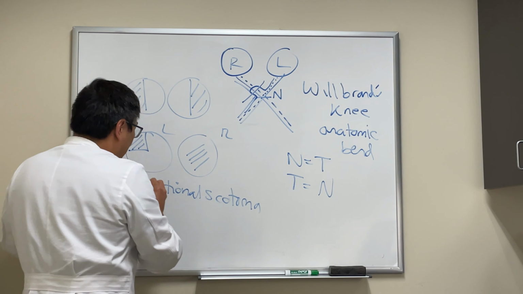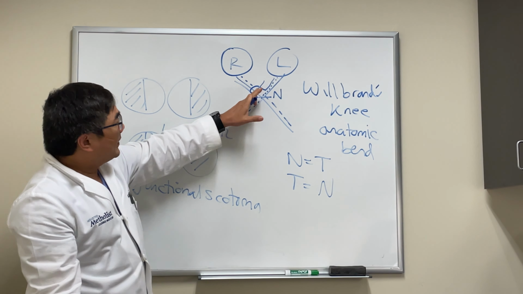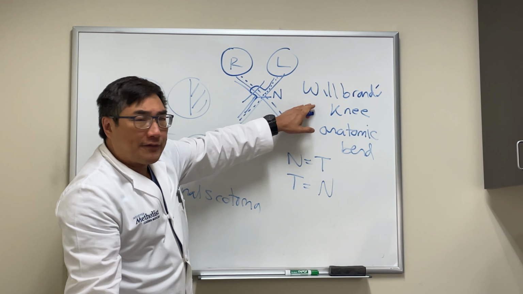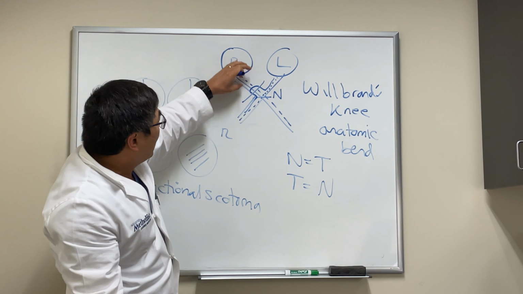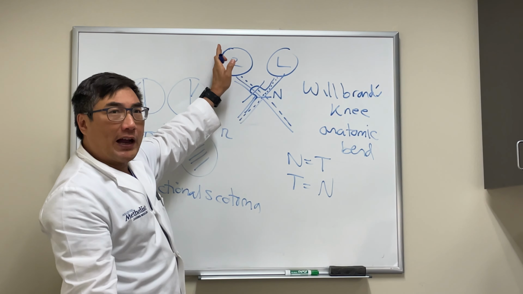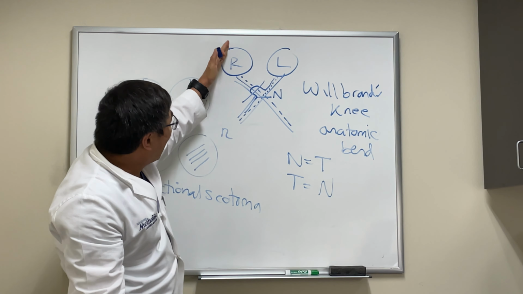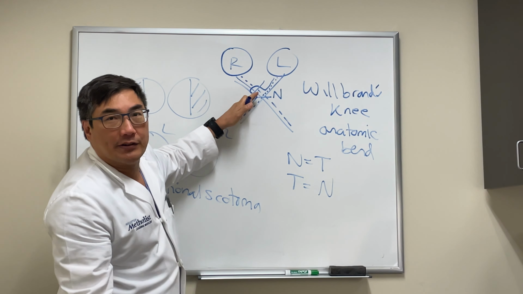Now, it turns out that Jonathan Horton has done some excellent work showing that this thing that Wilbrand found, this knee, was created by enucleating this eye. So it's an artifact of that enucleation pulling the fibers up. So he repeated the experiment without doing the enucleated eye, and there was no knee.